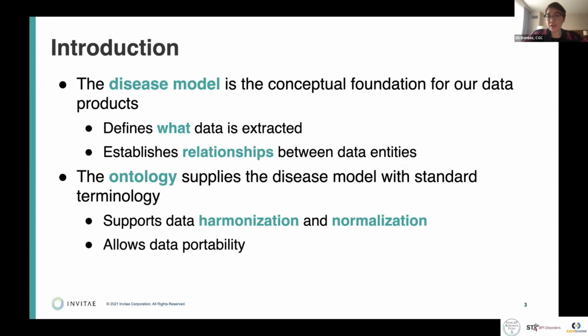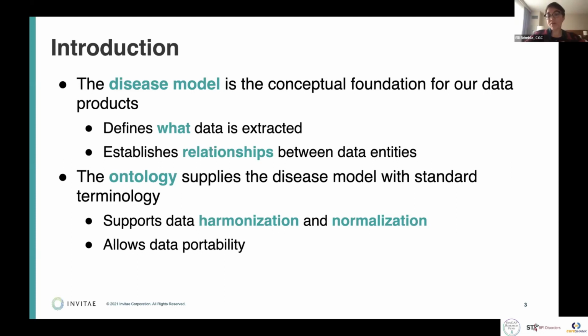The FDA has recently come out with guidance around the collection of real-world data, and so we've worked to ensure that the way we approach data collection is consistent and of high quality. And one of the ways that we've sought to approach this is by taking a framework that includes two different levels. Our topmost level we refer to as the disease model, which essentially serves as the conceptual foundation for the data products on the Ciitizen platform. What the model is doing is defining in advance what types of data are extracted, ensuring that information is relevant and important to the conditions on the platform. And then it also establishes relationships between those different types of data. So rather than just having a linear outline of various symptoms and procedures and interventions, we're able to create a network of information describing how things are connected to one another.